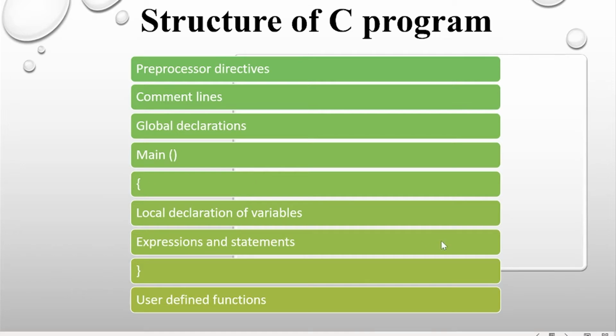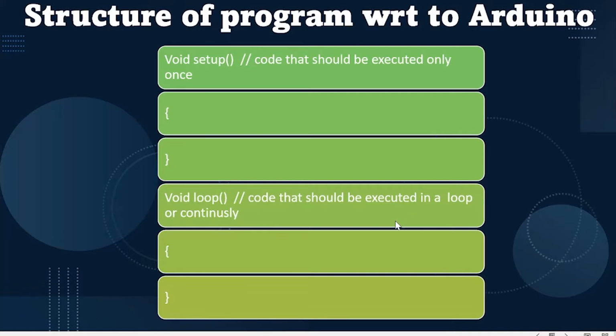Alright, now in this slide, you are seeing the basic structure of an Arduino program. As you can observe, here there are no variable declarations, nothing. It has only two main functions. One is void setup and another one is void loop. These two follow different execution methodologies. That is, the code which is written in void setup will be executed only once when the Arduino board powers up. Then void loop will be executed repeatedly, like checking the status of input-output pins or sending some data or displaying a message. Any operation like this will continue to execute until the board restarts.